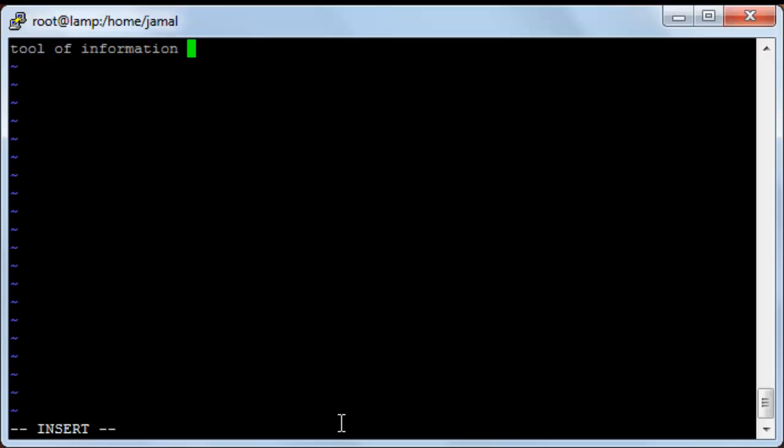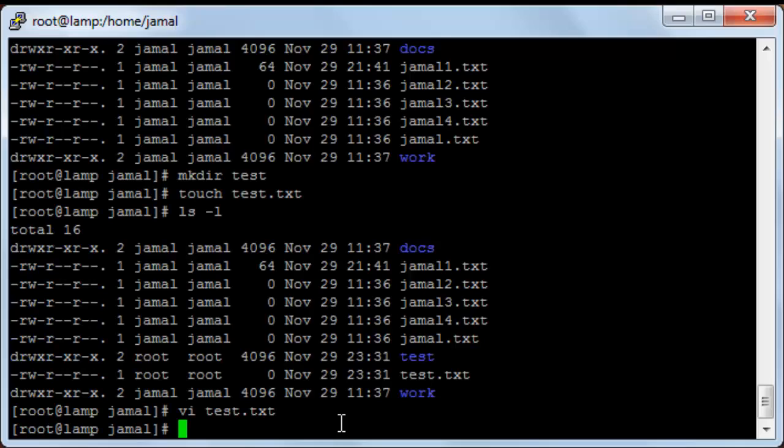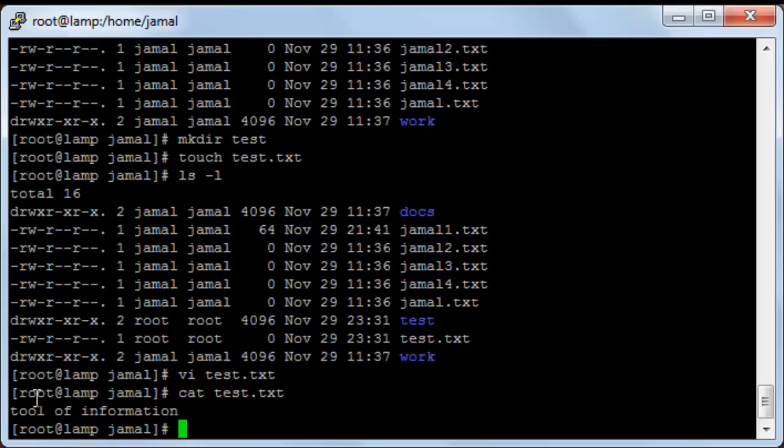And then I will save this editing, but first I will press Escape and then type colon, W, and then Q, and press Enter. As you can see, it has successfully saved because it has the permission of writing. If we display the contents of the file, as you can see, here are the words that we have just edited in the file.